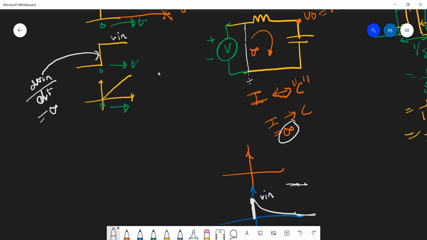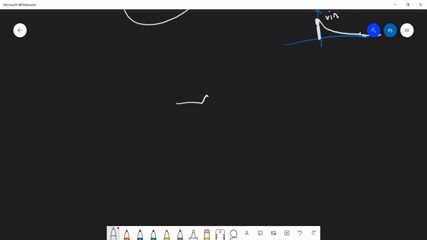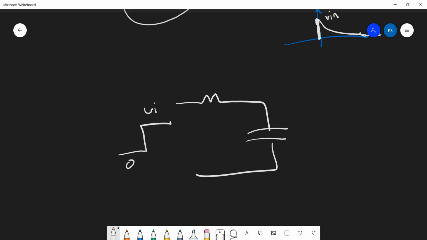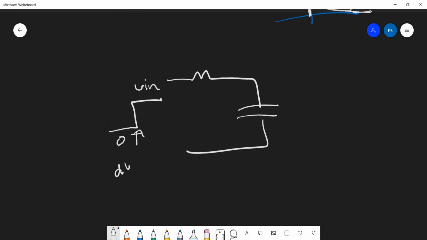Now the next question is whether the current is equal to infinite. If the current is infinite, again the capacitor would be instantaneously charged. So is that happening is the next question. Let me write the diagram again. There is an R, there is a C, and now we have a step excitation from 0 to V in. Now we are monitoring at t equal to 0, and we know dVin by dt at this point is infinite, so we are analyzing this. Let's say this is the output, we are commenting on Vo.